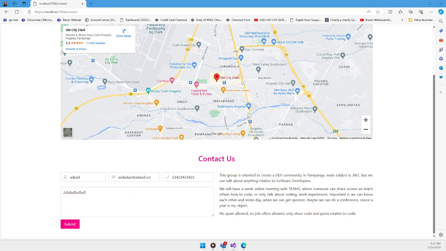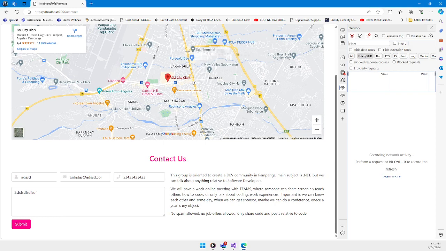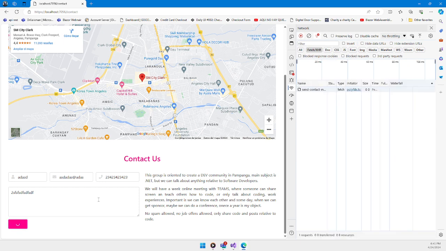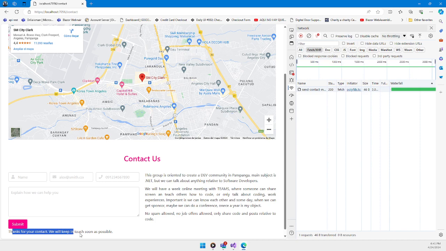I'm also going to show, so you can see, here in the network, the call to our API should show. Okay, so submit, yeah, send contact, still waiting, and all good.